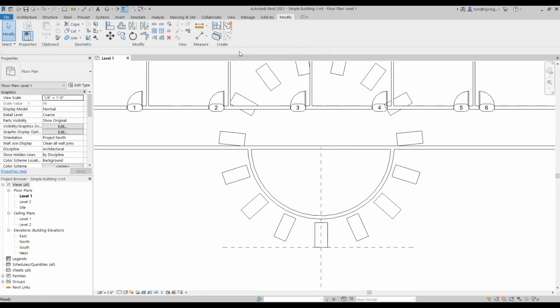Yes, I have a question. Are the commands the same for Revit as they are for AutoCAD? I'm sorry, say that again? Like key commands, are they the same for Revit as they are for AutoCAD? Very similar. Actually, they are not, but they are close.